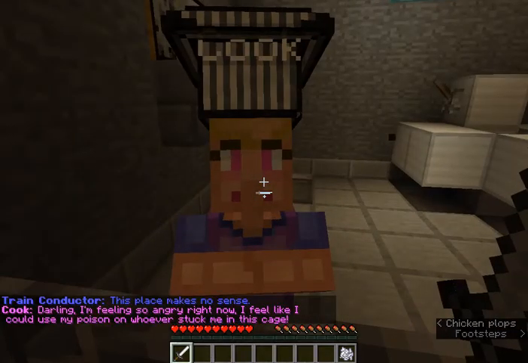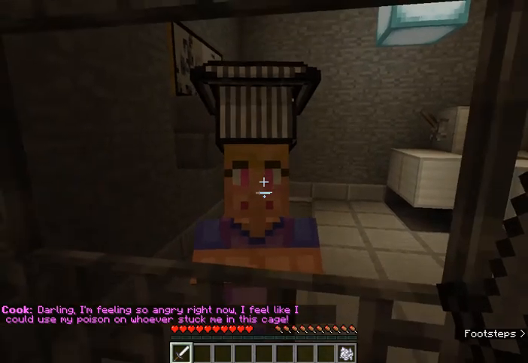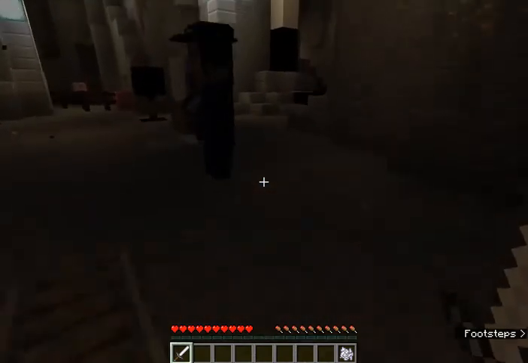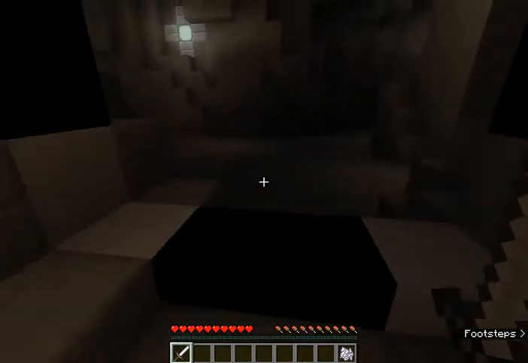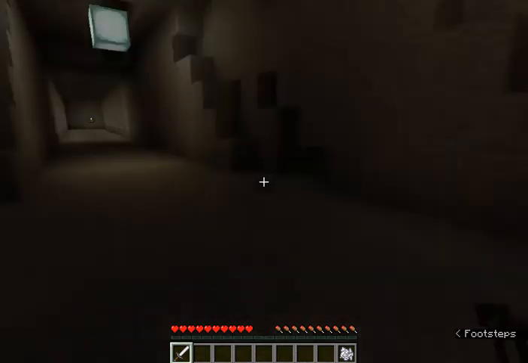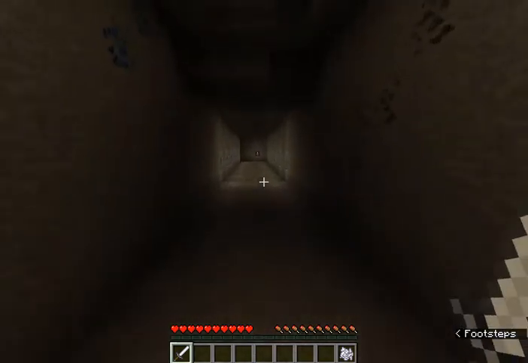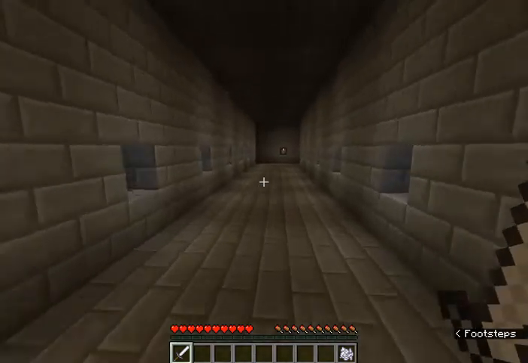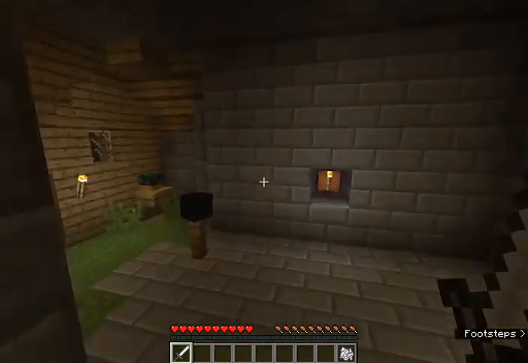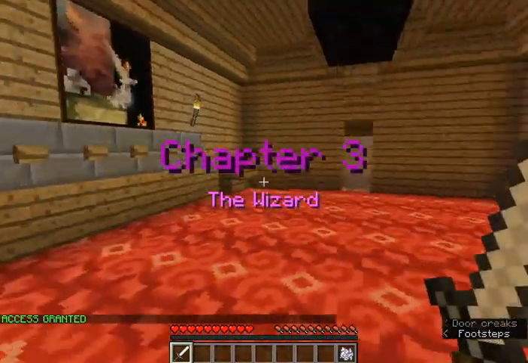God, I'm feeling so angry right now. I feel like I could use my poison on whoever stuck me in this cage. Me too. Me too. You know what? Maybe now I could have access to the house. Access granted. Okay, great. Chapter 3, the wizard.